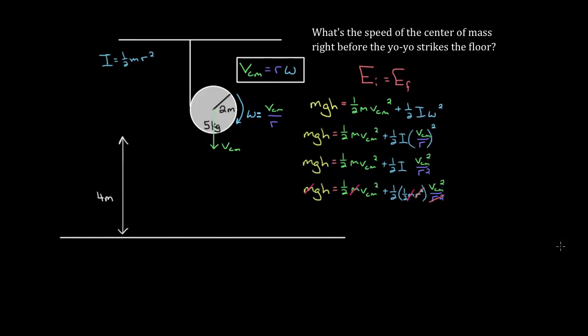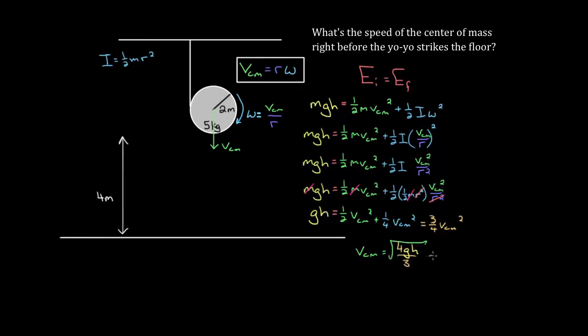So now finally we can solve for the center of mass speed. We've got this right-hand side. The left-hand side is just gh. That's going to equal 1/2 v of the center of mass squared plus 1/4 v of the center of mass squared. But that's just equal to 3/4 the speed of the center of mass squared. If you take a half plus a fourth, you get 3/4. So if I solve this for the speed of the center of mass, if we multiply gh by 4 over 3, and we take a square root, we're going to get the square root of 4gh over 3. And so now I could just plug in numbers if I wanted to.